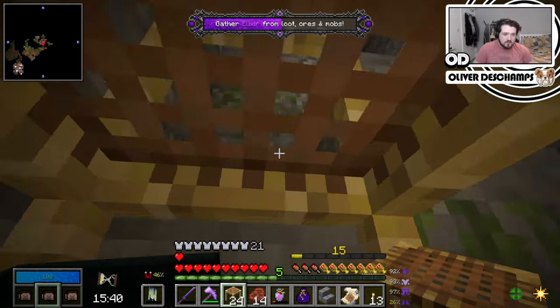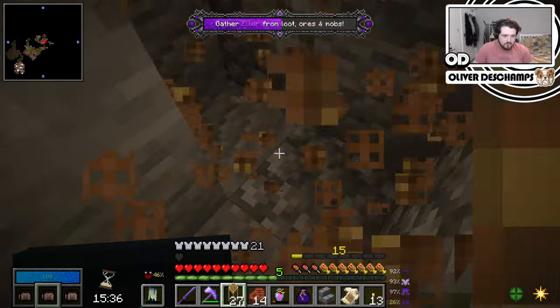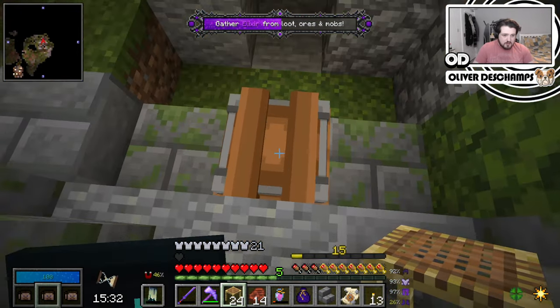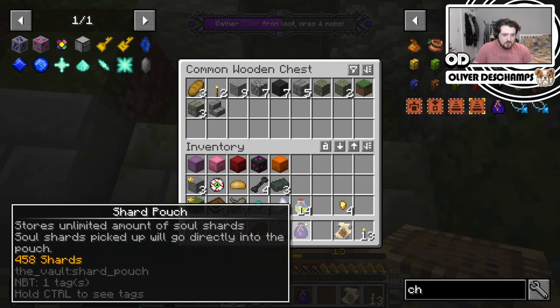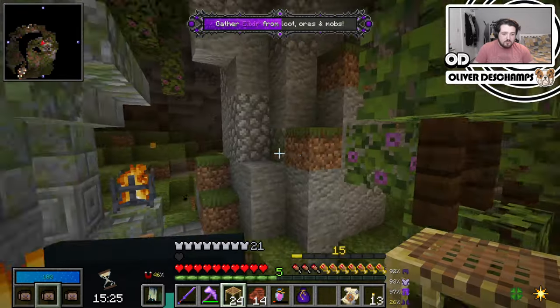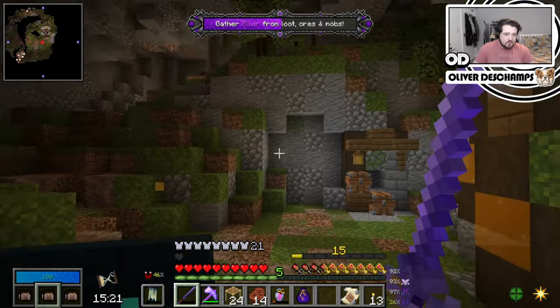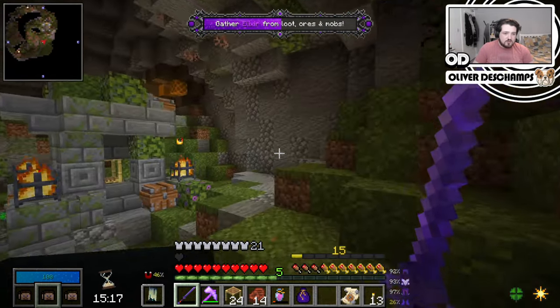Let's just get out of here. Oh, okay. Let's build here instead. And let's place some of this junk in here, so we're not carrying around a huge amount of wasted space. So we've got 15 minutes left still. We're doing all right for time. Is there nothing else down here?